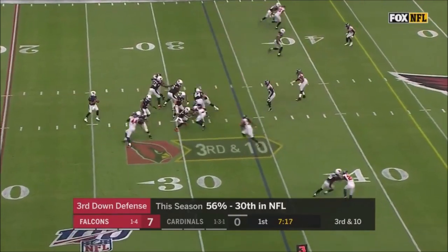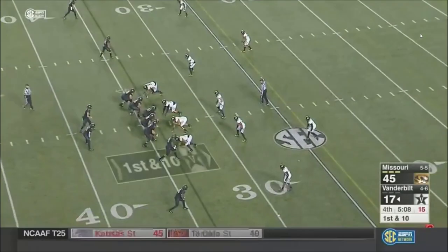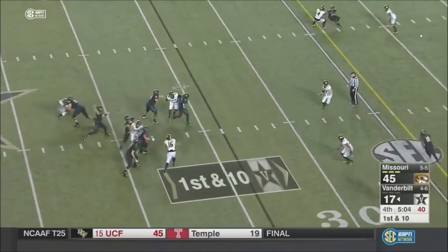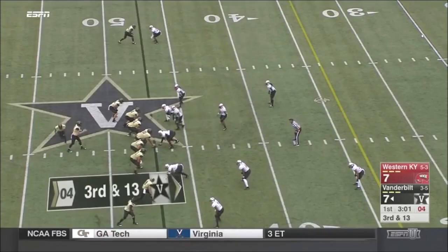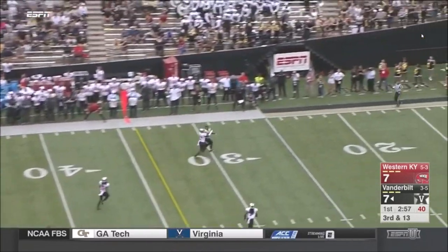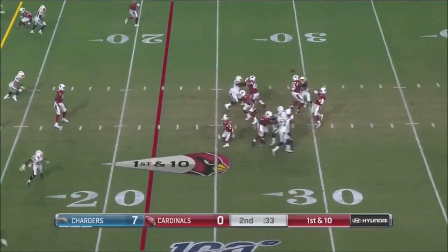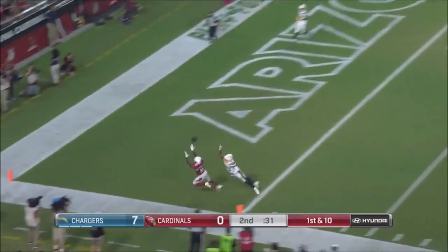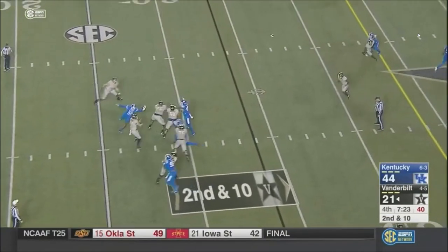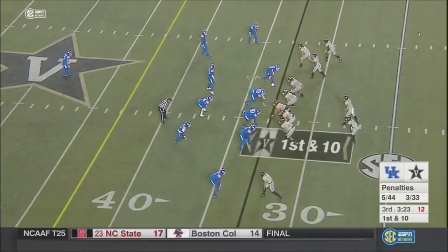Third down, and Murray looking for the long ball. Catch made — at least inside the 34 for a first down. A catch here would get the job done — exactly what they got. And Hundley throwing to the end zone for Sherfield. Middle of the field is open as it has been on the last three.